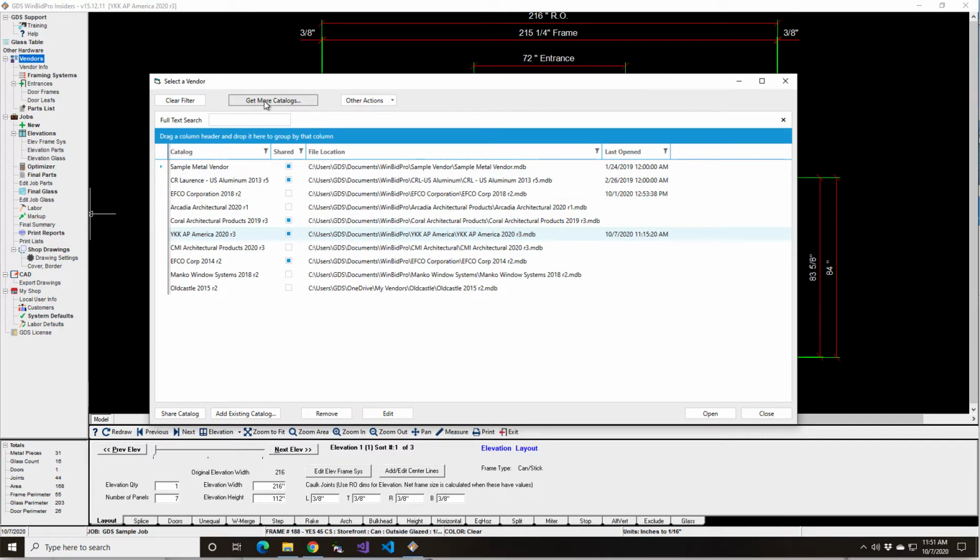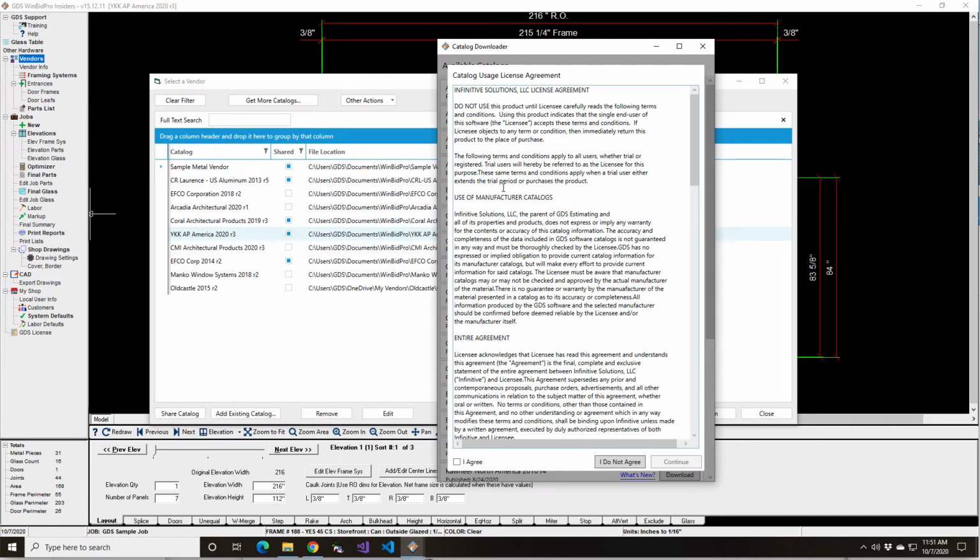You can just go up here and click Get More Catalogs. And the first thing you're going to see is a little license agreement that you have to agree to. It's important to know that catalogs may not be perfect. We have over 20 different catalogs that you can load in our software. We do get updates from manufacturers, and we try to configure catalogs according to the standards that they've set, but you always want to confirm the information that you're sending out. You want to confirm your prices, your parts, all that information needs to be checked over carefully. We can't guarantee accuracy on that, unfortunately. It's just too difficult to do.